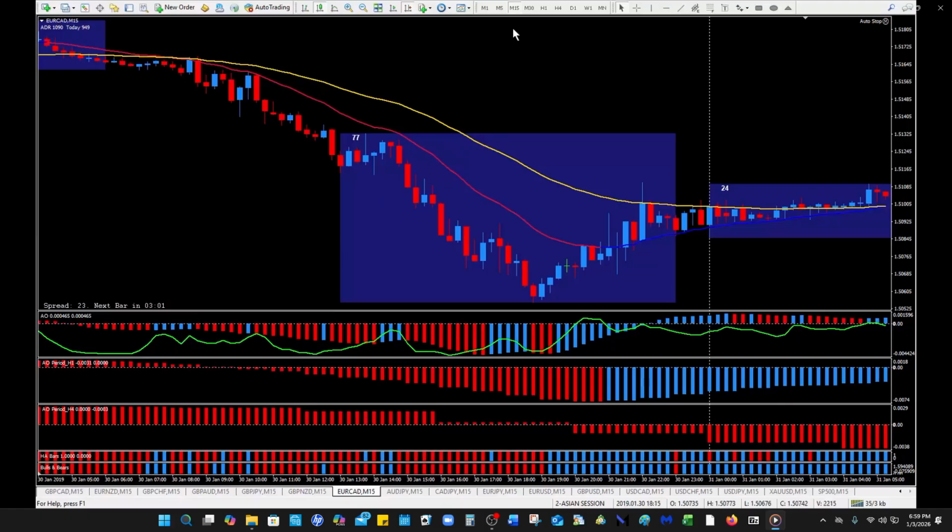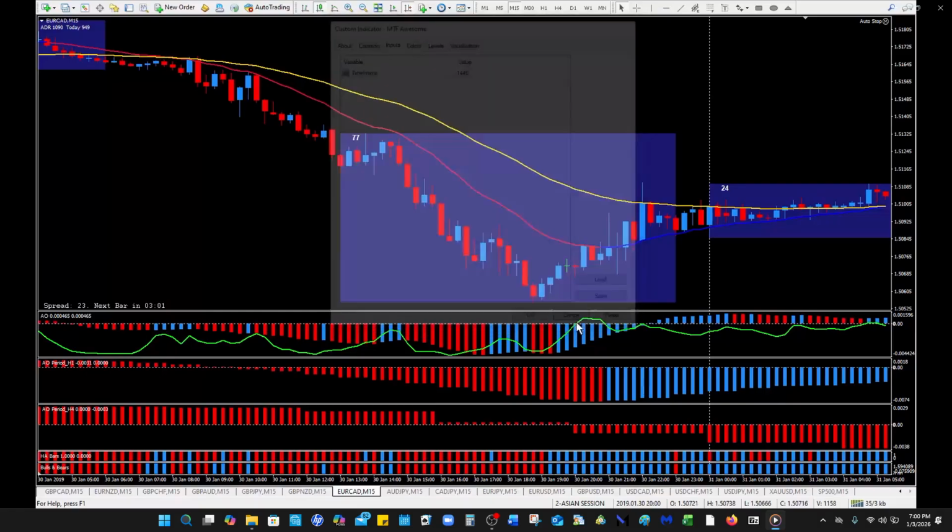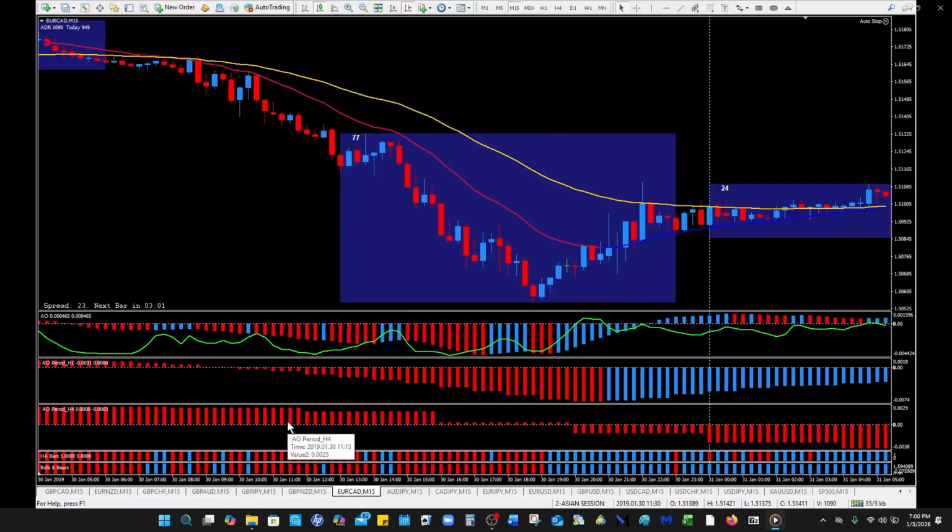Now keep in mind that if you want to trade from the 30 minutes or the 1 hour, then that means this AO right here, you're just going to click right here, very simple, and press the reset button. Changes this number to the daily time frame, press OK. This one will be the daily, and you're going to change this one to 4 hours. Or if you don't want to change both of them, not a big deal. But I like to work this, the highest time frame for me, I like to be on the bottom. So I would change this one to the daily and change the 1 hour to the 4 hours.